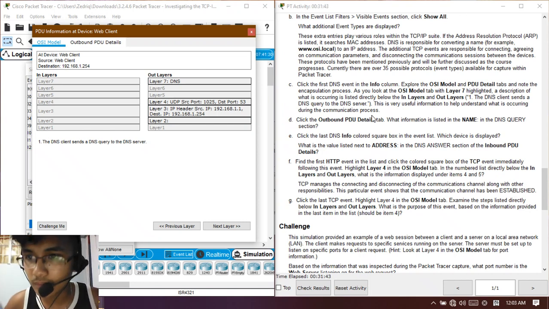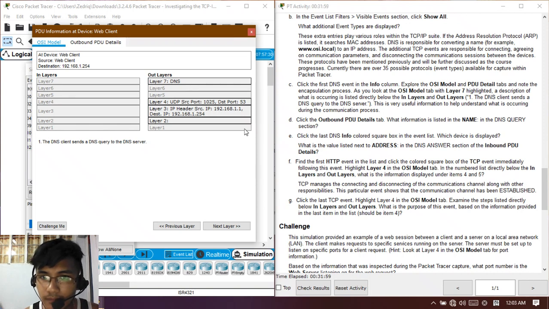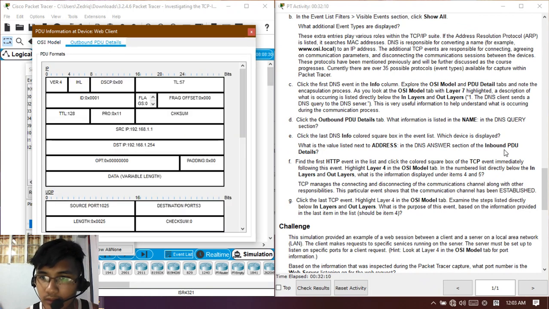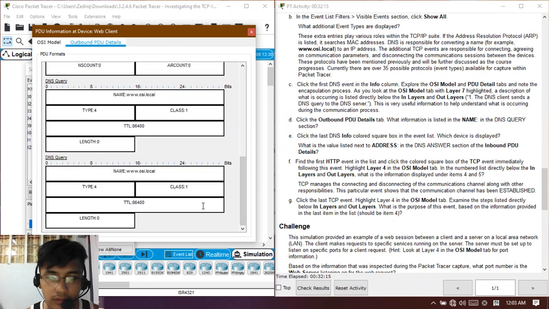Select the OSI model tab with layer 7. It's activated with DNS. It sends a DNS query to the DNS server. Click the outbound PDU. Outbound PDU details. The information listed in the name, the DNS query, is the host in the client, which is www.osi.local.